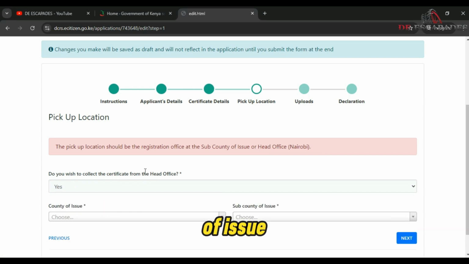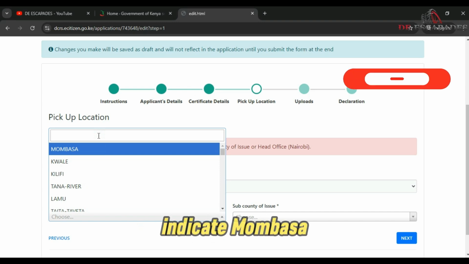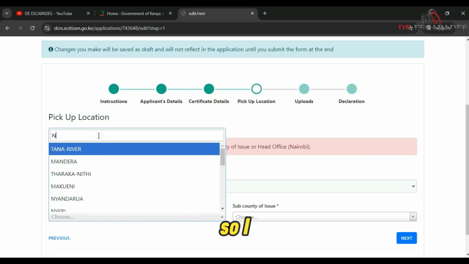Then the county of issue. What it means when it says the county of issue is where you got your birth certificate or death certificate from. So if you got your birth certificate in Nairobi, you will indicate Nairobi, but if you got it in Mombasa, you will indicate Mombasa. For me, I got my birth certificate here in Nairobi, so I will just go ahead and indicate Nairobi.